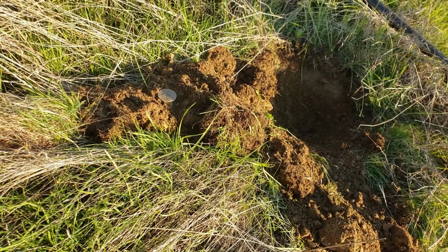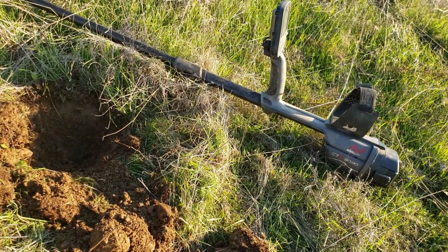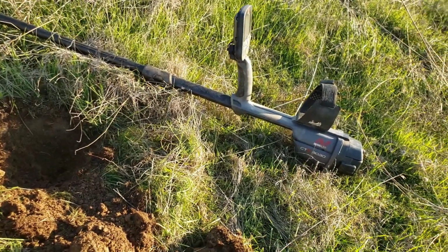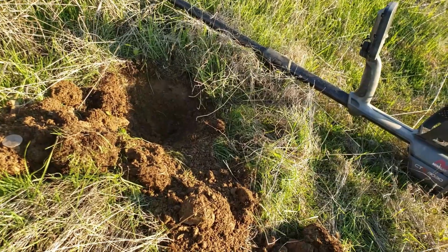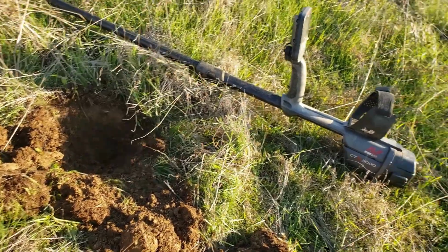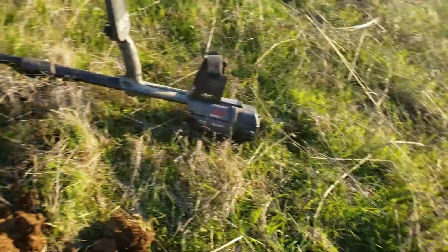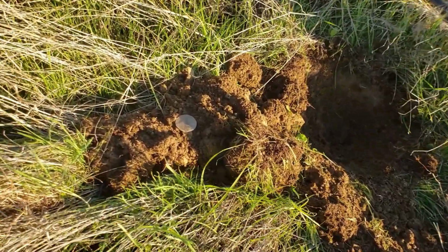Check this out. Man, I'm totally pumped right now. I lost my headphones about 15 minutes ago. The connector went out, and I have no signal on my headphones, so I'm running the machine with no headphones. And I heard this signal. It was super deep. I stopped on it. It was a 1246, and I was about 10 inches down. Luckily, I even heard it on the machine with no headphones because everything in here is just pure iron. But I caught the 1246 popping through on the CTX, and check this out.